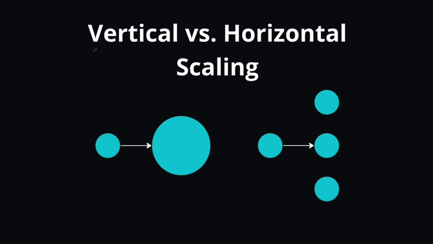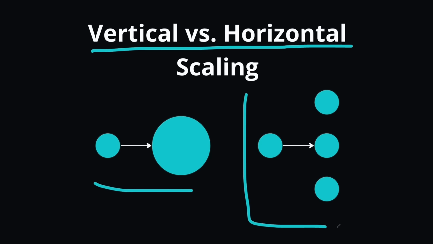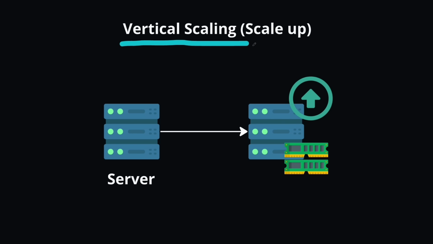Let's explore the two primary approaches to scaling, which are vertical and horizontal ways of scaling. And we'll also see why horizontal scaling is generally more suitable for high traffic applications. First, we have the vertical scaling, or sometimes it's also called scale up. This just means that we are adding more resources to our existing server, meaning RAM, CPU, or any other resources that might help us to handle more traffic. And this approach is simple and works well for applications that have low or moderate traffic.